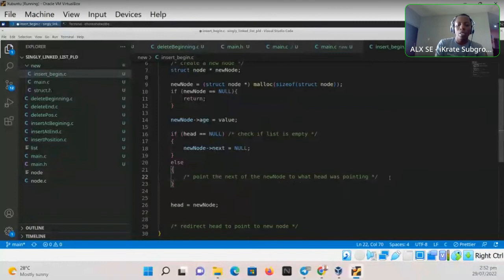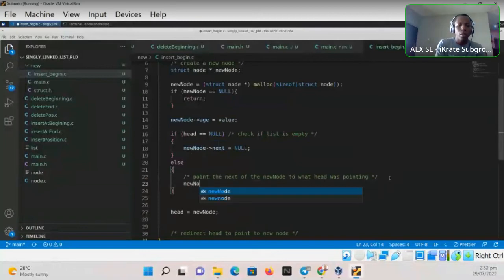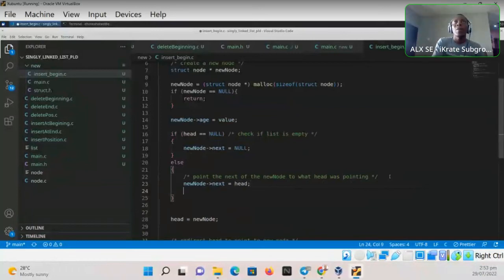So basically, all that we'll write here is new node next is equal to head. That means we are now pointing the next of the new node to what head was originally pointing to. We come here after we have pointed the next.